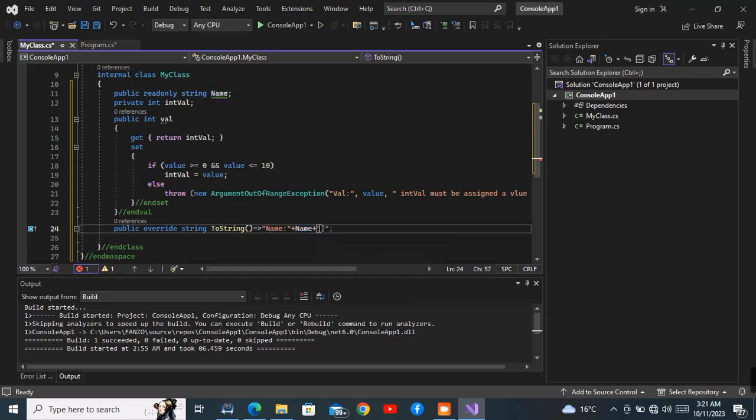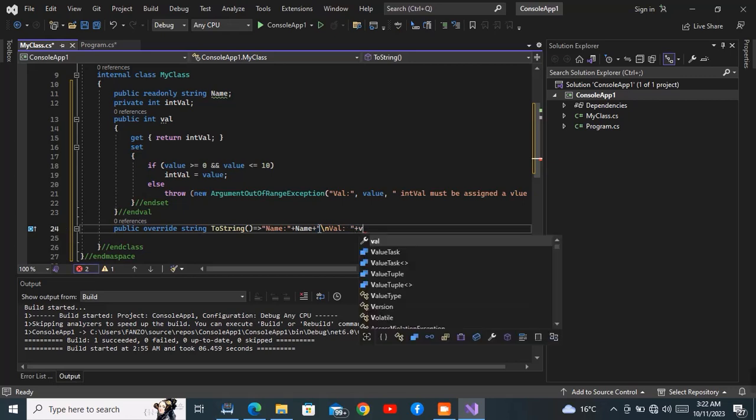So I'm going to have concatenation there, and then I am going to have a string. And what is this string now? Before, let me just have a new line and just say value, and then let me have a concatenation and have this value.